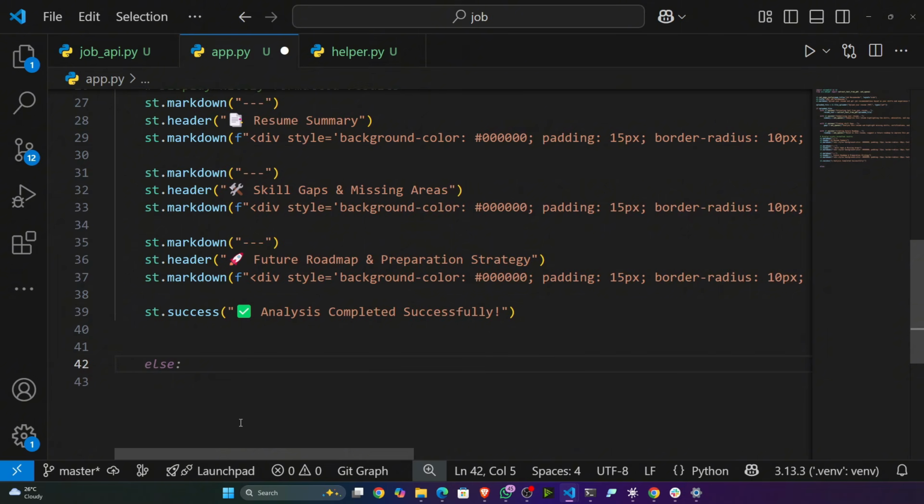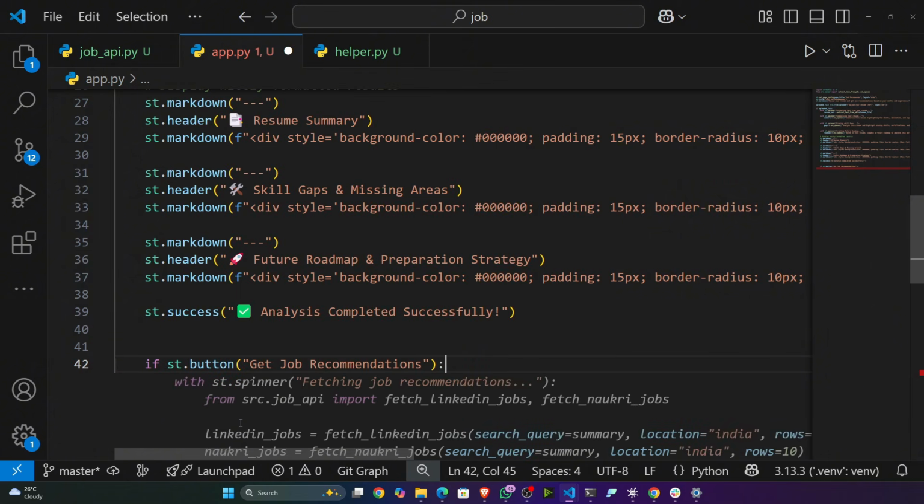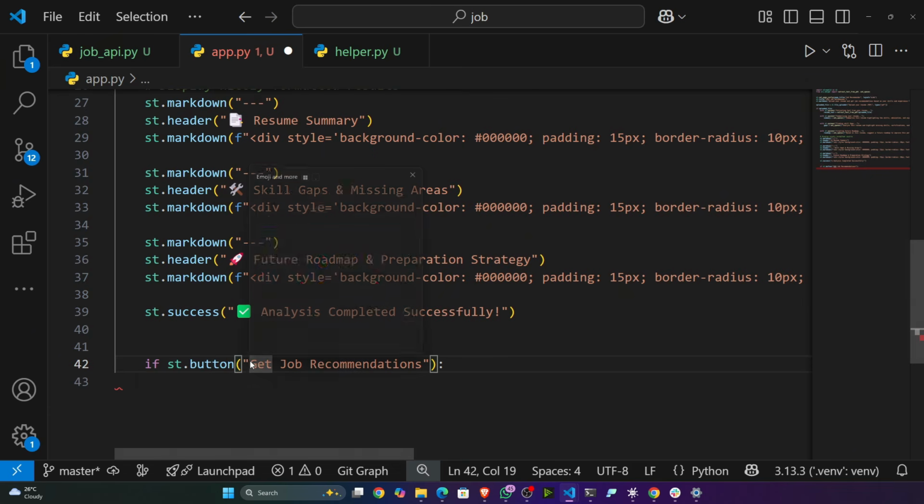I have to also find the jobs. Okay, fetch the jobs. That means the job recommendation. So for this I'm going to create a button. So if st.button, get job recommendation, I'm naming it get job recommendation, and here I can give an icon.